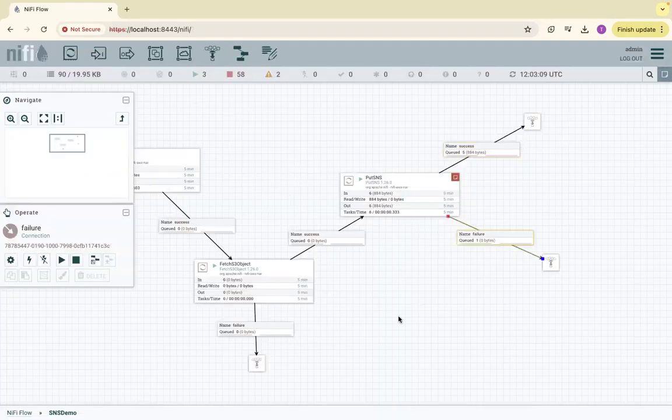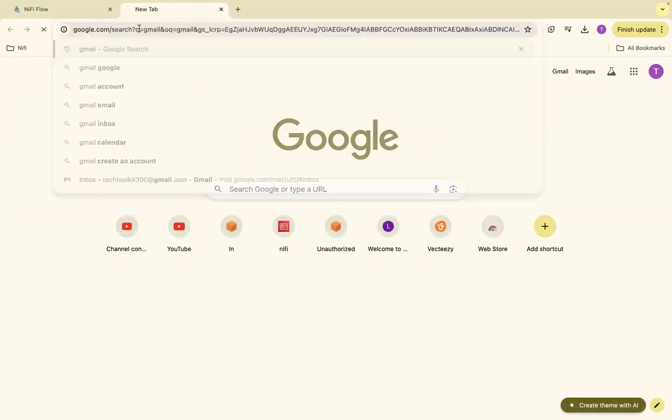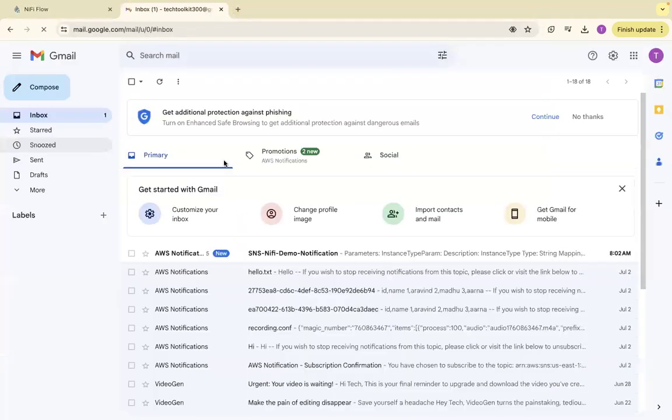So as soon as the messages are published to the SNS, the email IDs that are subscribed to this SNS topic will get those alerts. For example, in this case, I got 5 new notifications.